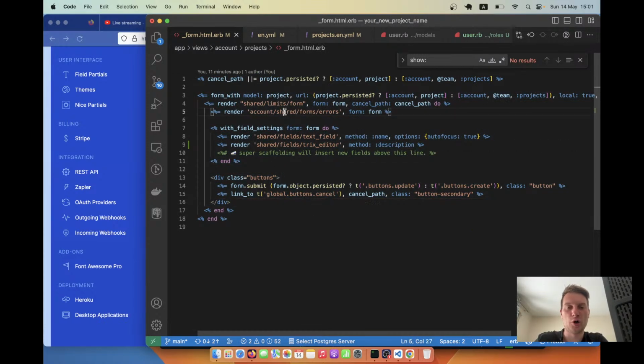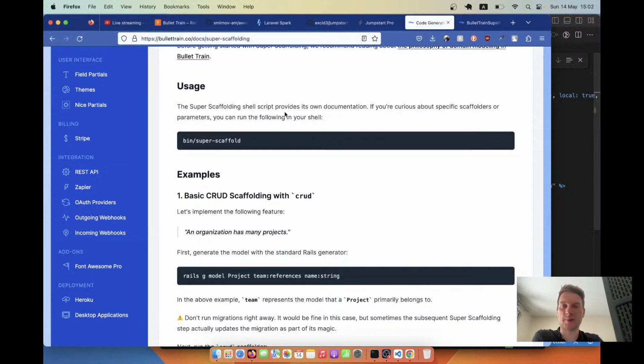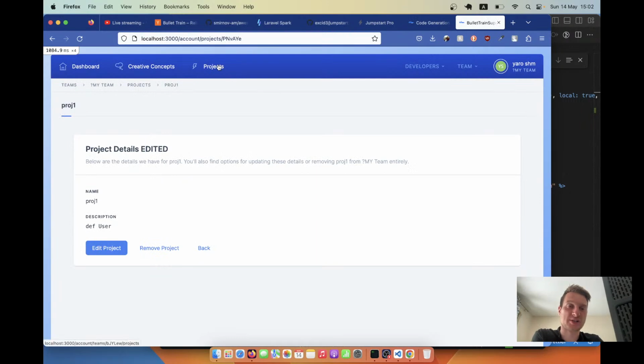So we've got all these things that don't come with the default Rails scaffolds, but come with Bullettrain, and it isn't a tedious process of adding new stuff to the app. We just ran a couple of commands, and we already have projects within our teams, and they seem to be working well and look in the same style as all our application.